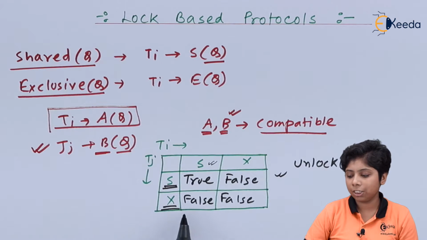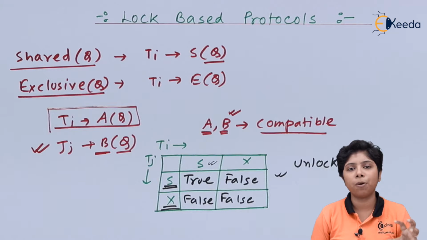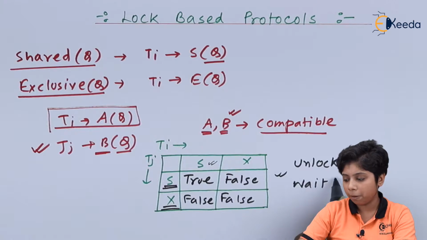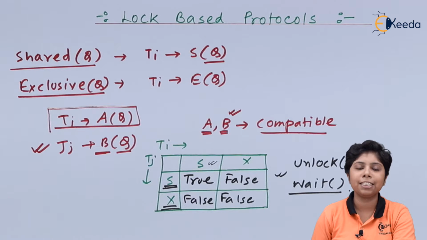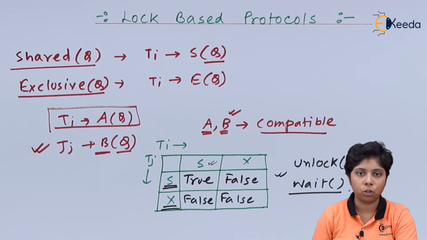Now, if a transaction holds an exclusive mode lock X and another transaction wants a shared mode or exclusive mode lock, then it needs to wait until an unlock is performed on that data item Q by that particular transaction. So we need to call the wait function for that purpose, to wait until it has been unlocked. Now let us consider two banking transactions and see how locking and unlocking can be used in a locking protocol.